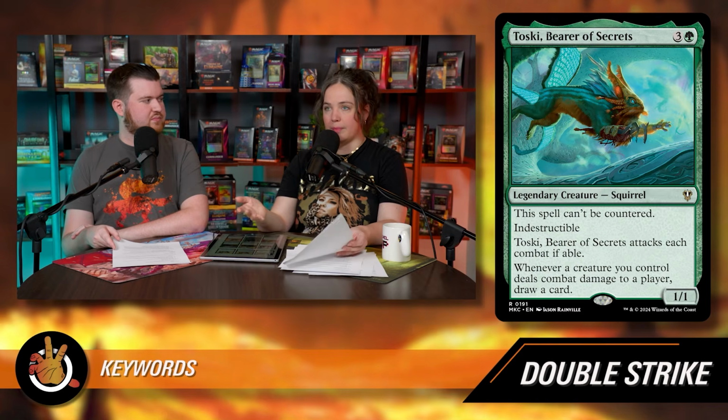Yeah, Double Strike. We've talked about First Strike. Creatures with Double Strike hit twice. They hit once when First Strike damage would be dealt, and again when regular damage is dealt. It may seem straightforward, but combat damage triggers will trigger twice. You've dealt damage once, you'll deal damage again, which means it'll happen twice. You'll draw 2 cards off Toski, you'll deal twice that much damage.